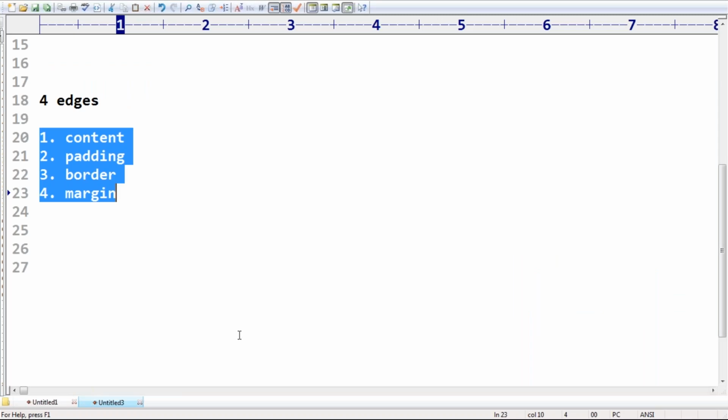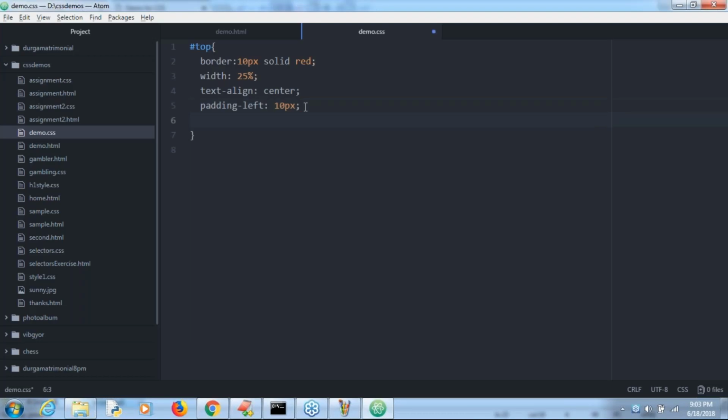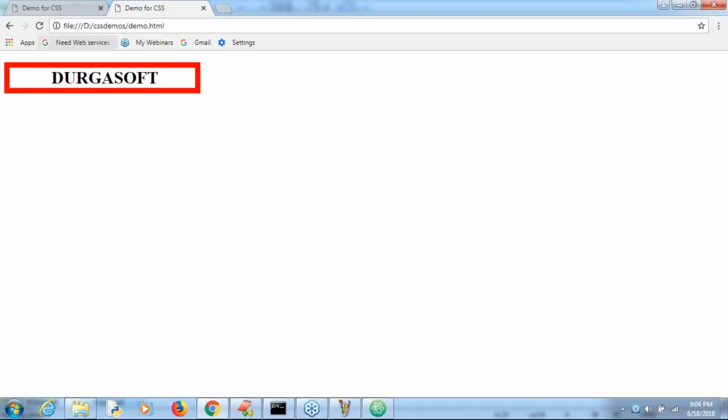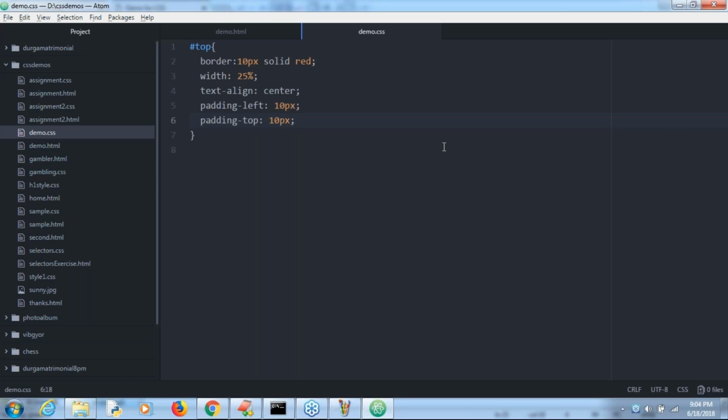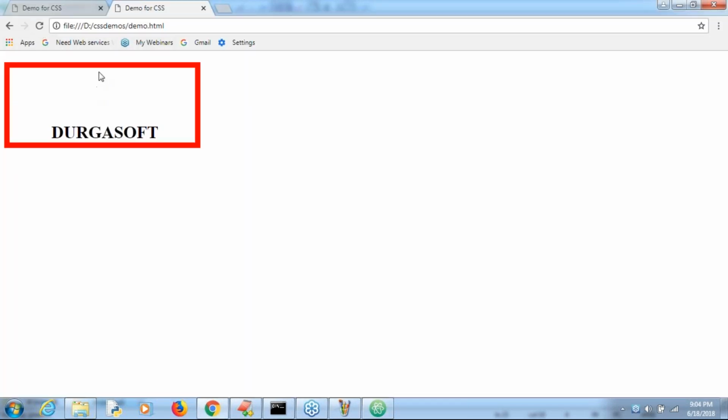Now I'm taking padding top. Have you observed, right? Now you can see much more difference, right? Padding top, 10 pixels I'm taking. Yes, you can see much more clearly. Can you please cross check? Padding top, are you seeing 10 pixels? 10 pixels is nothing but this much space. Okay, let me give 100 pixels so that you people can observe. Yes, have you observed, right? Padding top, 100 pixels. Perfect. Now you can see.